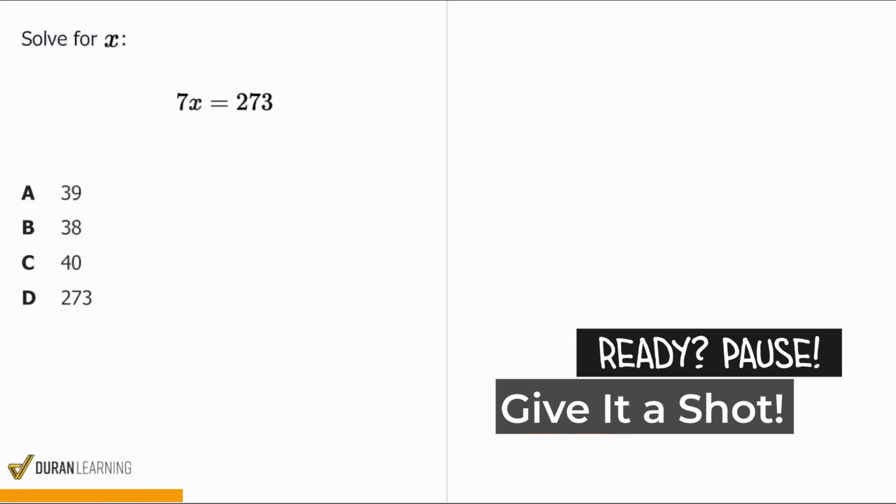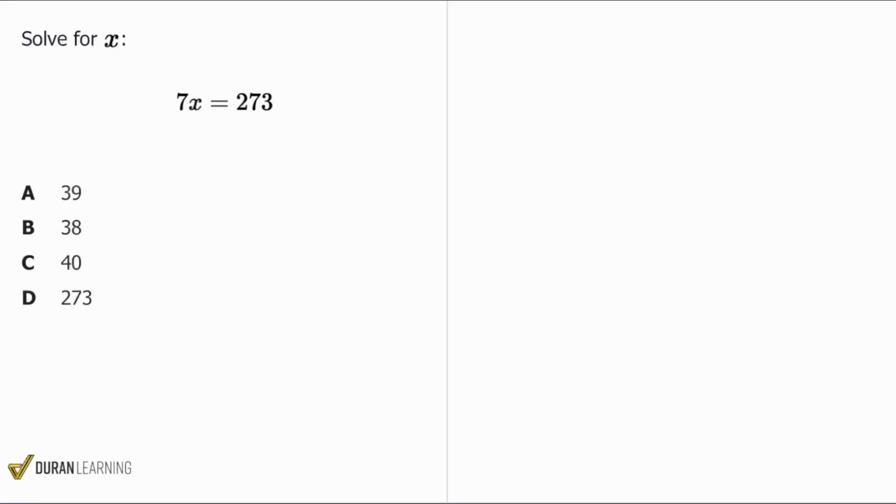All right, let's tackle this next equation here. And what we see is, solving for x, we are looking at 7x equals 273. So regardless, everybody, what we have to do with solving any equation is we're trying to see what operations we're looking at going forward so we know what to do backwards. So everybody go ahead, call it out.